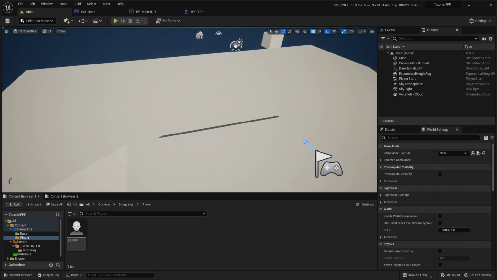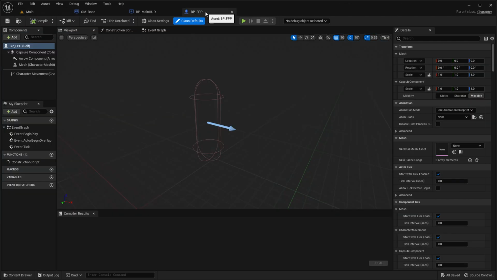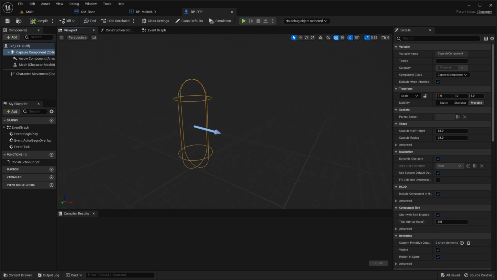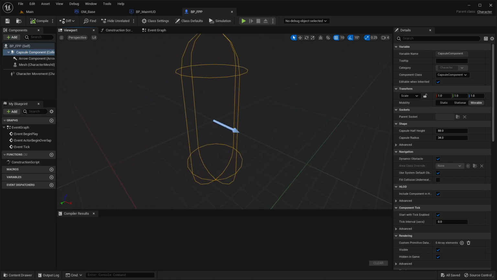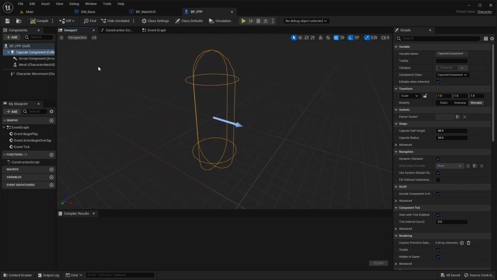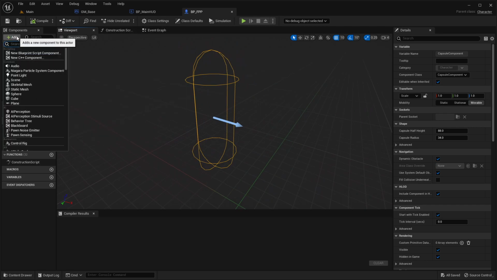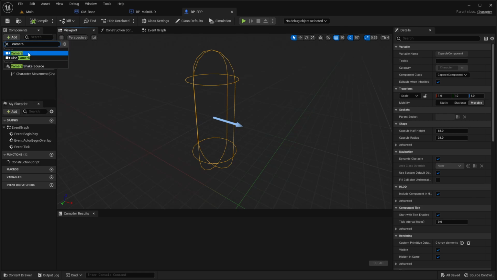Inputs. But before we go to inputs, let's make a little bit of our player code. So we already made it based on the parent class character. So we have character movement, we have mesh, we have a capsule. So a lot of the things are already there, but we don't have a camera. So let's add a camera. Let's add it here. It's going to be a camera.